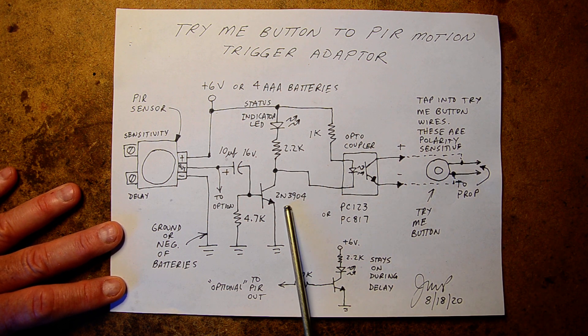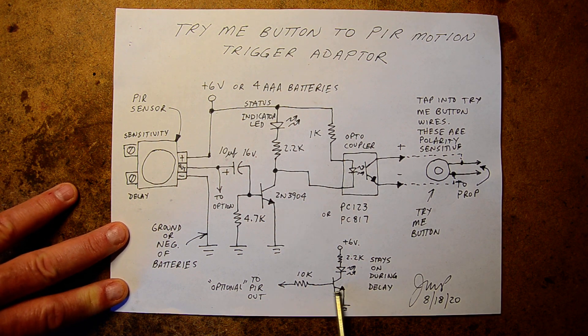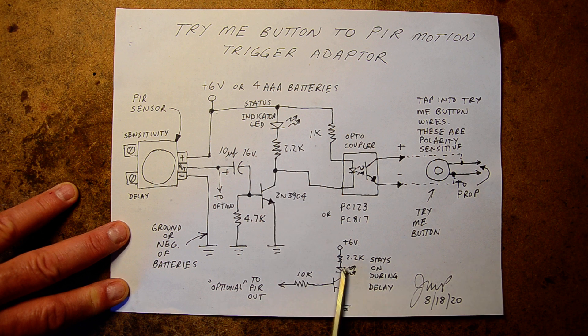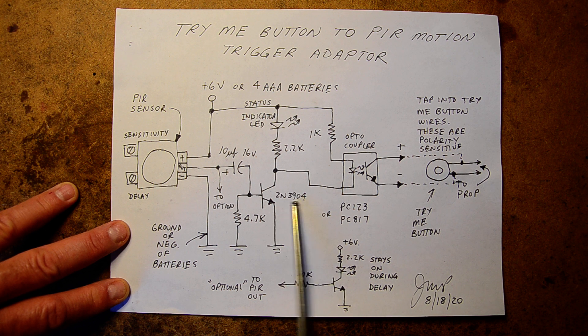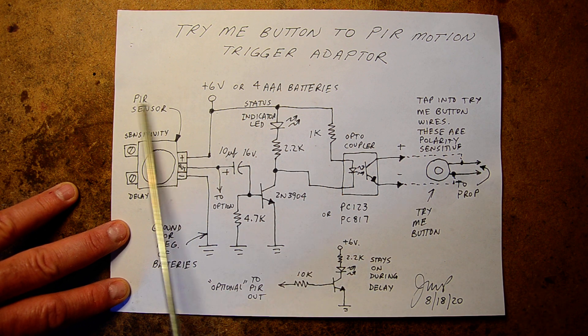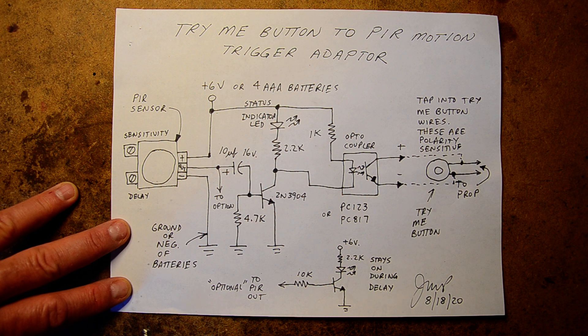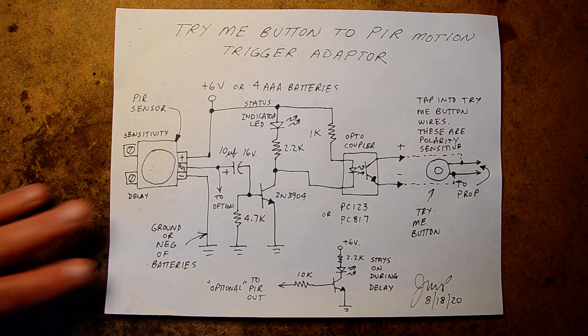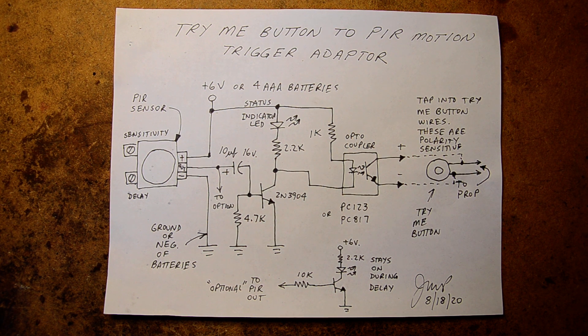This is a basic 2N3904 transistor. This is also a 2N3904. These are jelly bean components, there are a lot of replacements. They're easy to find. Just Google equivalence of 2N3904. This is an NPN low voltage transistor. Look up the details of this and how it works, but this is how you wire it. If you can connect the dots, you can build this circuit real easy. The only thing is you might have to learn how to solder. I hope this helps. Happy haunting, happy Christmas show. Thanks for watching.